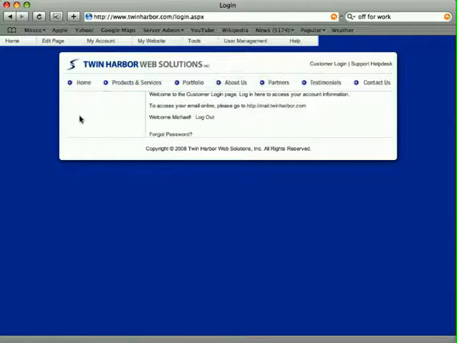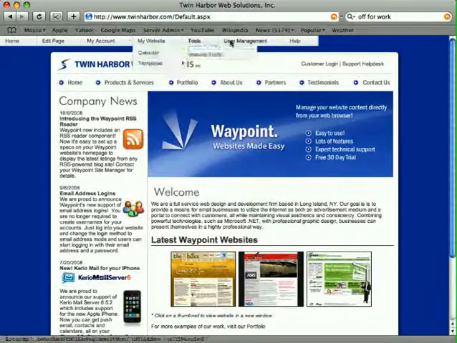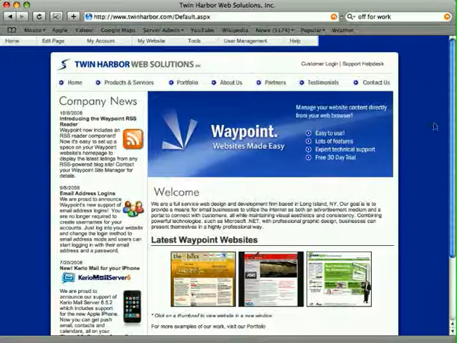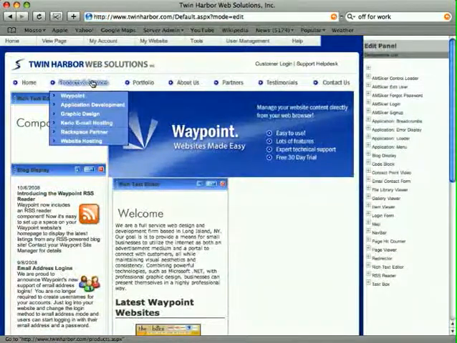Now what you can do once you're logged in is just navigate your site. So I'll go ahead and go back to the home page here, and I still have this bar. This is ever present as you're navigating your website. So now when I want to, let's say, edit this page right here, I'm going to edit the home page. The first link right here is edit page. Now when I click that, the page is going to go into edit mode.